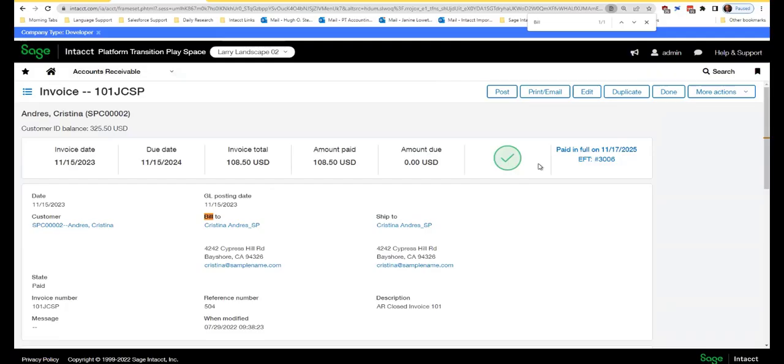And if we wanted to take a look at the payment, we absolutely could. In the case here, we see this is transaction EFT number 3006, which was on 11/17/2025.